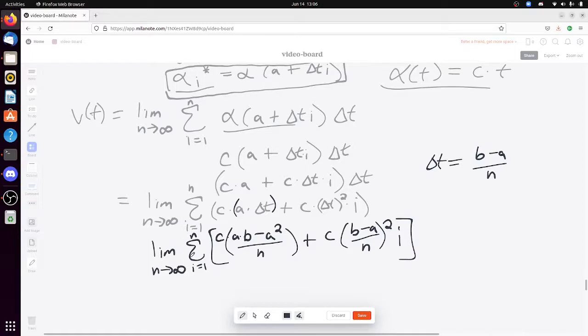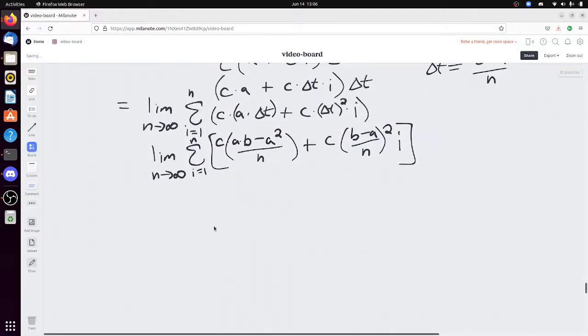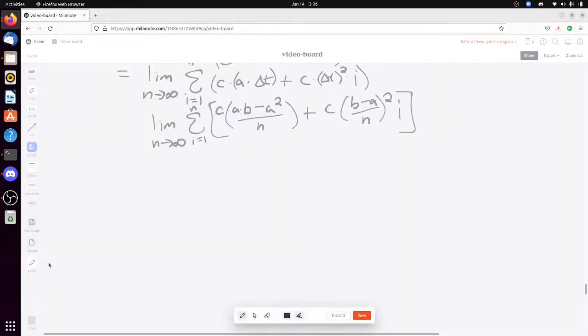Okay, so now here's where things get a little interesting. We're going to start trying to solve these limits, or not solve the limits. That's the second step. We're going to solve the summation. So I'm basically going to apply this summation to both of these terms separately. You can do that because summation just means adding a bunch of terms, and you can rearrange the terms however you want because addition is commutative and associative. So that's what allows me to substitute these in.